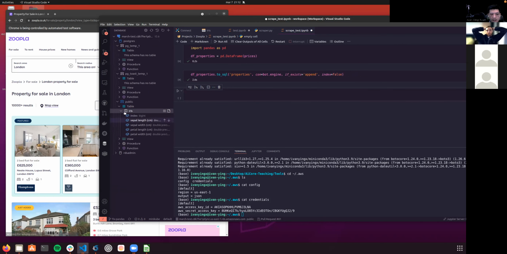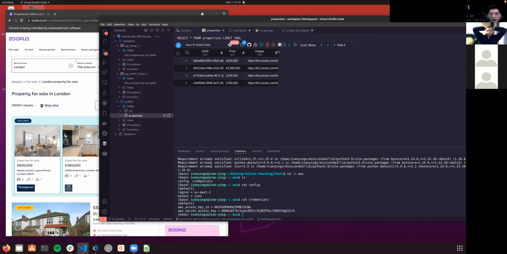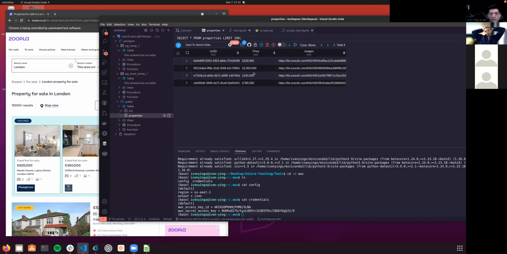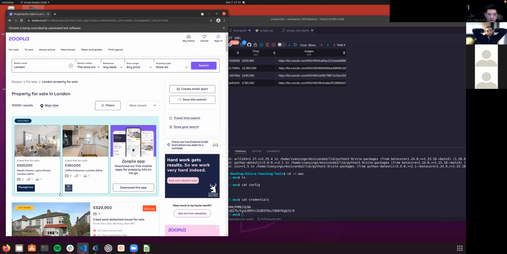Let's take a look at the database. Yes, a new table appeared. Let's take a look at its content, and we have the images, the price, and the UID. Cool. Now, what can we do? This is going to be a little bit tricky, because what can we do if we don't want to rescrape the same thing? The UID has been generated without taking into account the website.